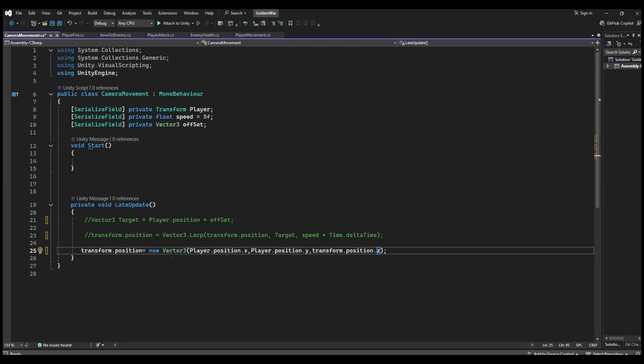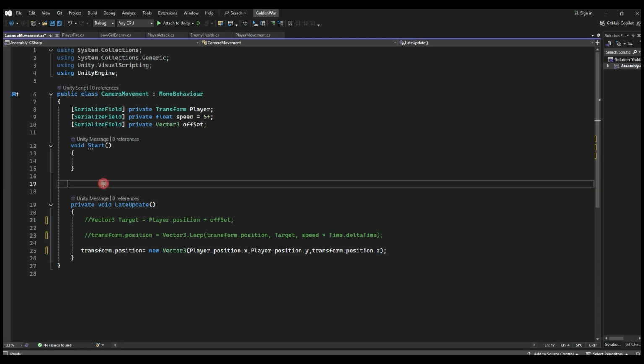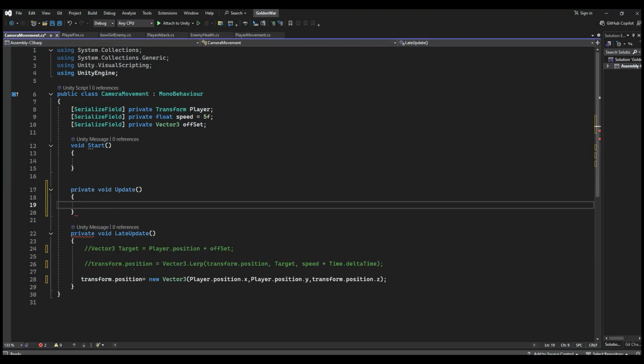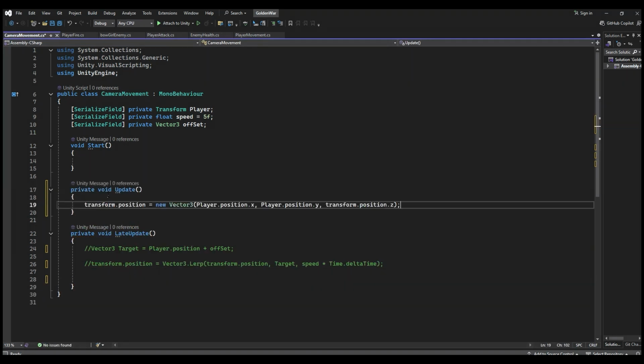So I just give that code to the background, but it should not be in LateUpdate. It's better that you put it in Update. So do something like this. And we don't need these values, but let's skip that. Maybe later you use this thing.